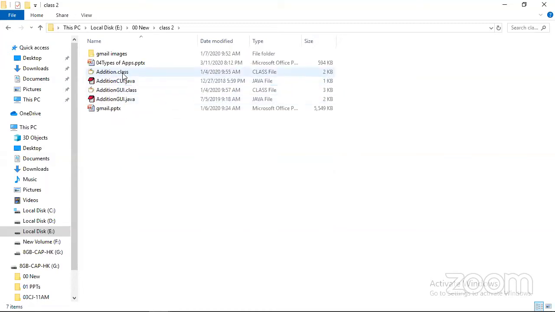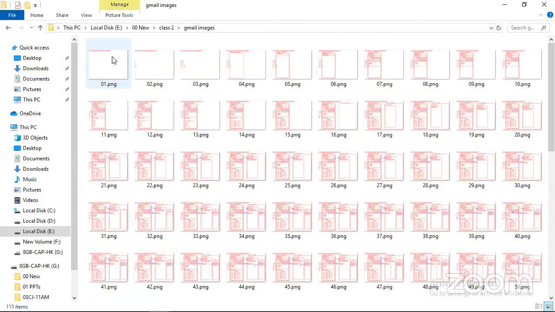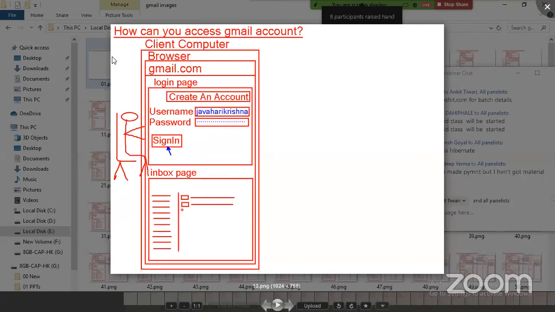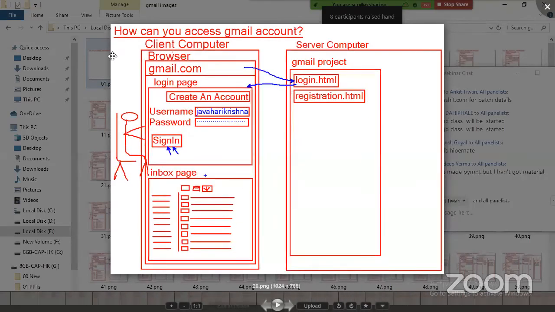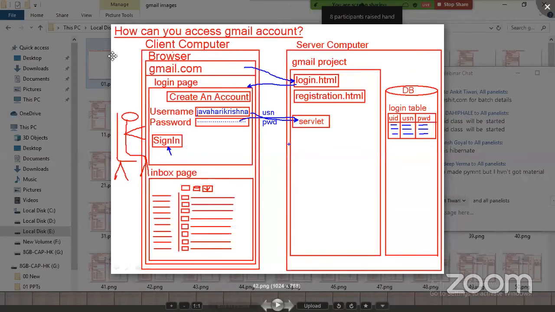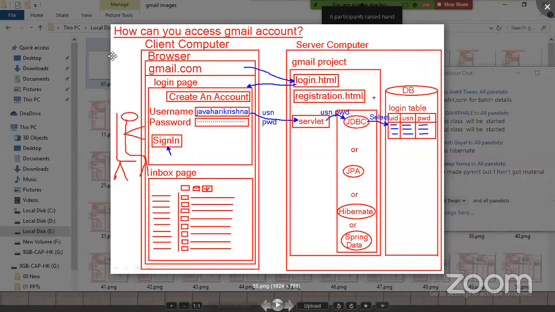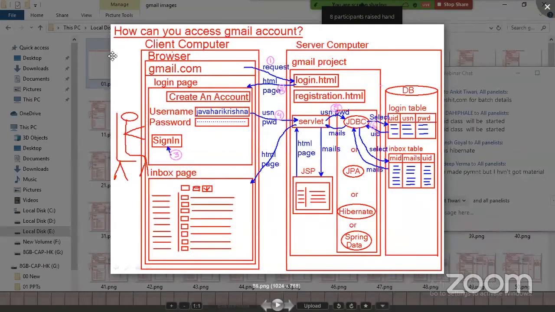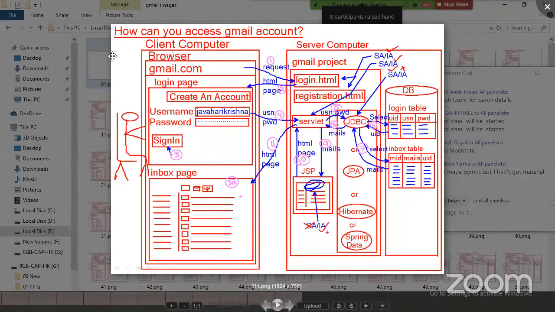And we are going to learn projects, completely projects. I'm going to teach you Gmail, Facebook, and MVC architectures. I told you the first 1 week is most important in your life. The first 10 days are very important in your life. So everything I'm going to explain clearly: how the projects are running in the background in the system, and the different points you need to know. Every topic we are going to discuss with this Gmail project only, from the beginning to the end of the course.